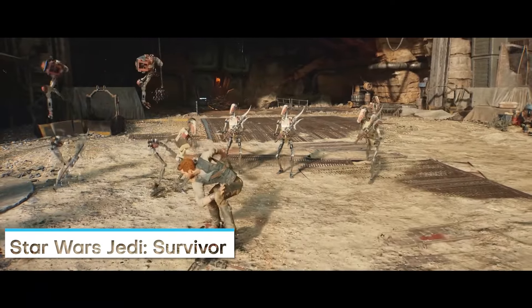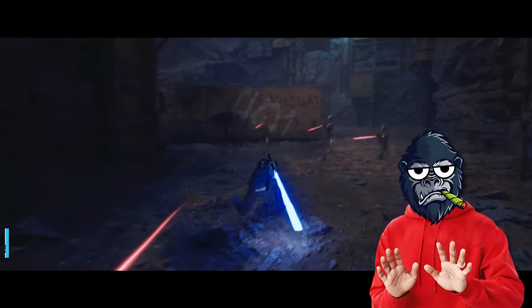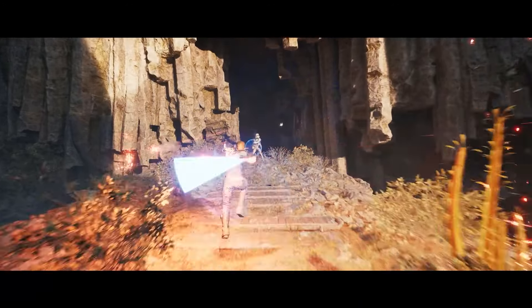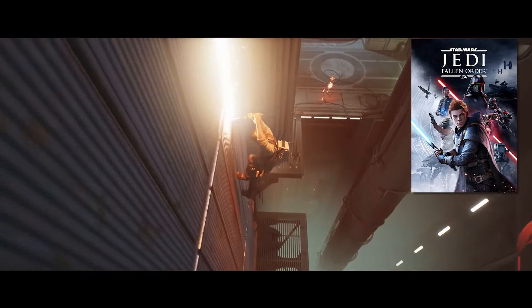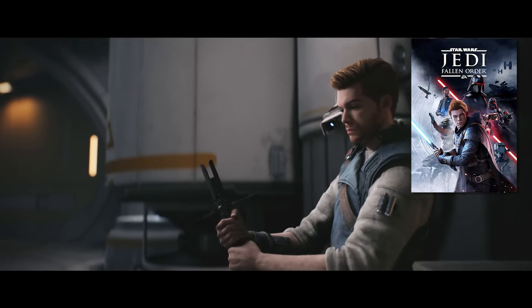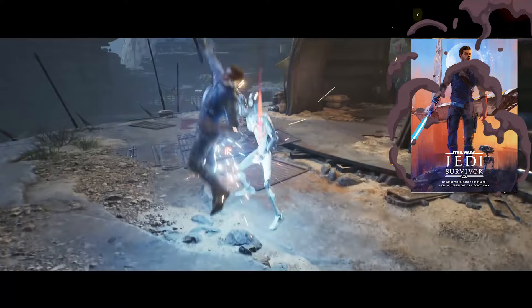Star Wars Jedi Survivor. Sometimes a good stepping-out moment is there to tell you that this isn't the game you remember. Star Wars Jedi Fallen Order had its share of secrets and branching paths, but it was, by and large, a linear experience. But when its successor, Star Wars Jedi Survivor, came about, the scope expanded almost exponentially, with plenty of separate but vast open worlds to explore.